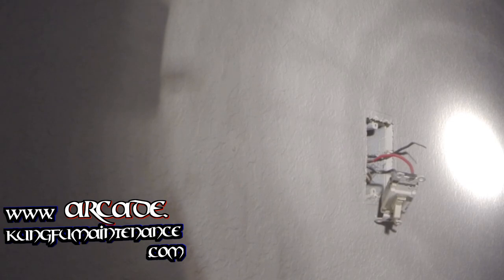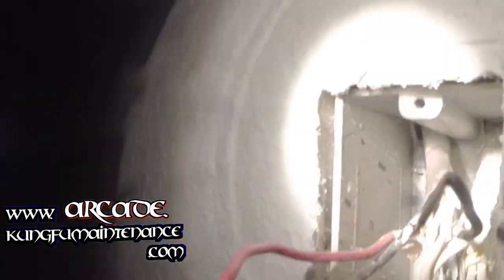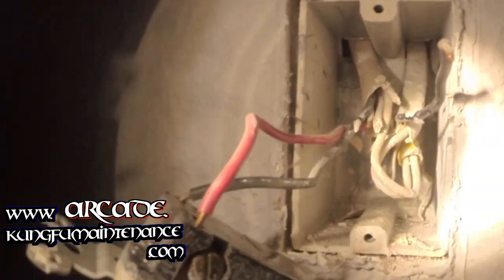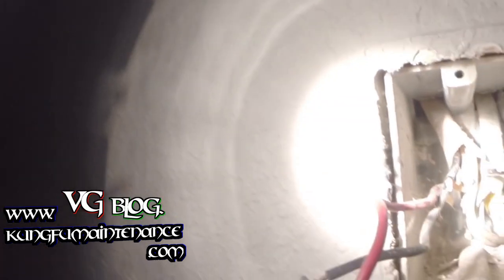You can look at the wiring in back here to see the separate wire for the travelers. The two travelers are on one set of wires, and the hot incoming — or going up to the light — is on its own line there. The neutrals are all shared back there.